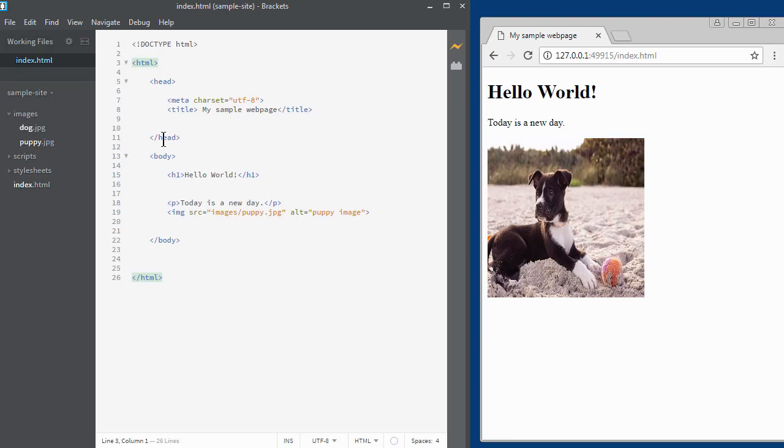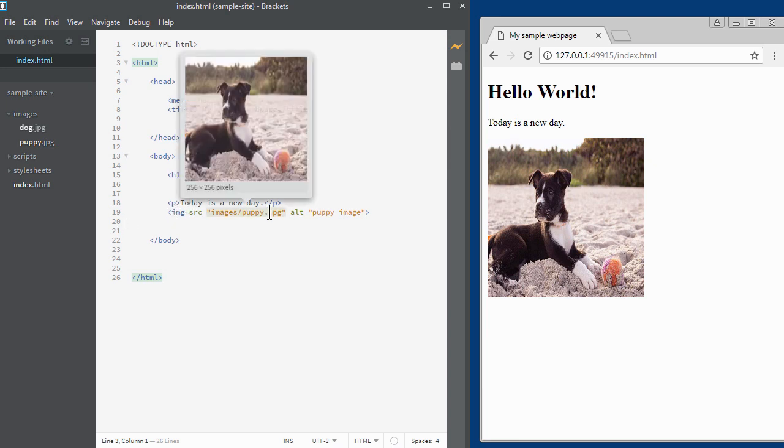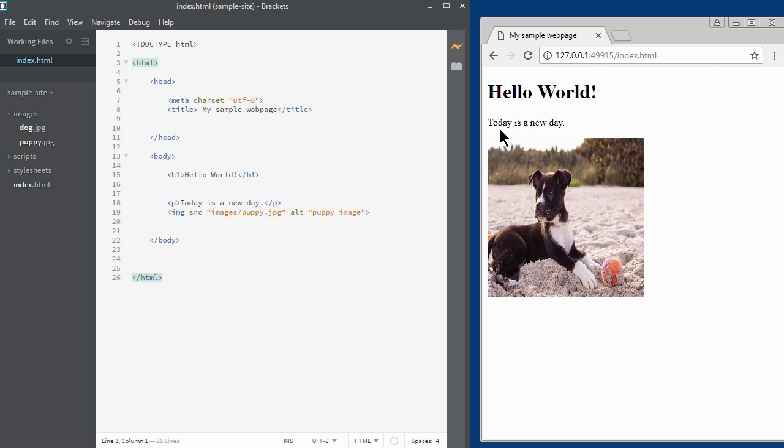Inside our document here, you can see on line 18, I've used a paragraph tag to add a paragraph to the page, and you can see the content inside the paragraph says "today is a new day," and that's displayed. So you can use the paragraph tag to add as many paragraphs as you want and to any areas of your web page or document.